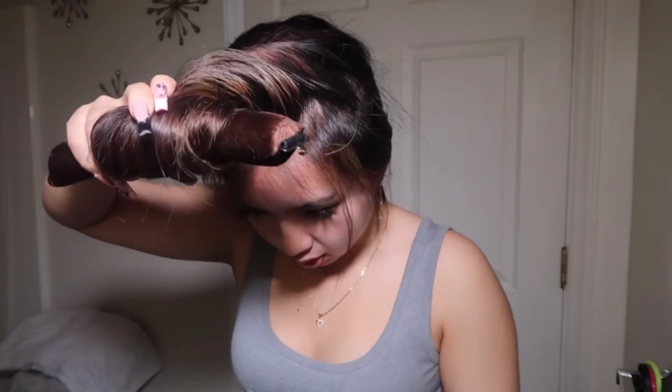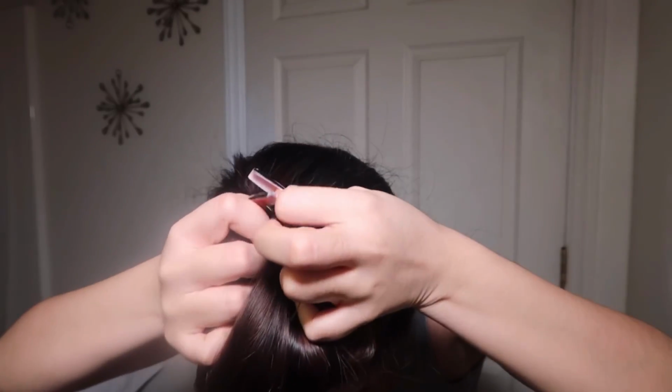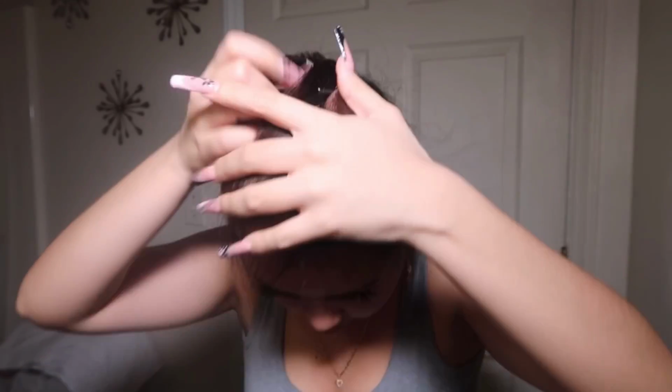Make sure it's tight. And I'm gonna take off the hair clip, and then what you want to do is just twist it like that, and then clip it onto the clip like that. So there you have it. This is how it's supposed to look. It's like this little bun.